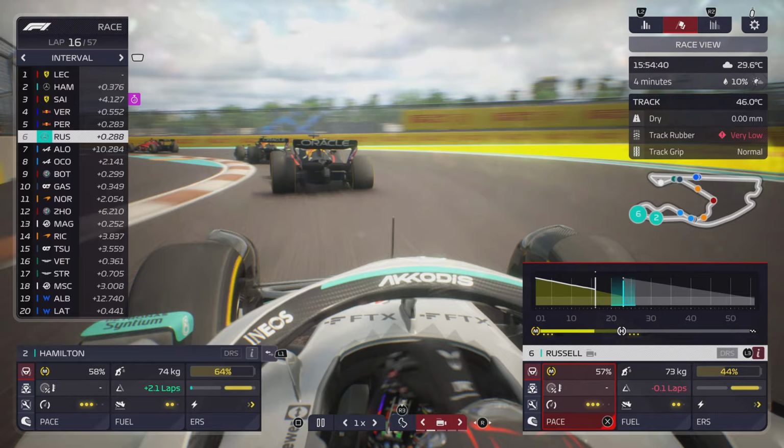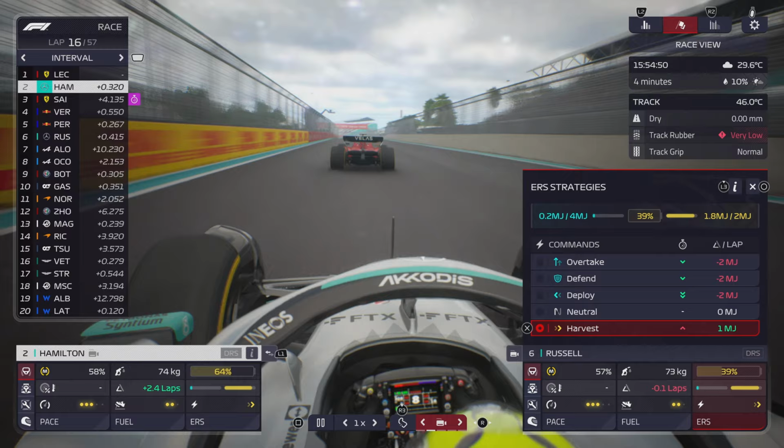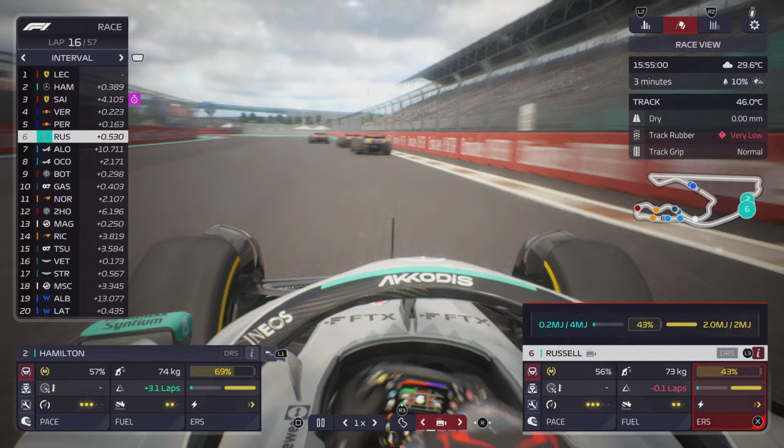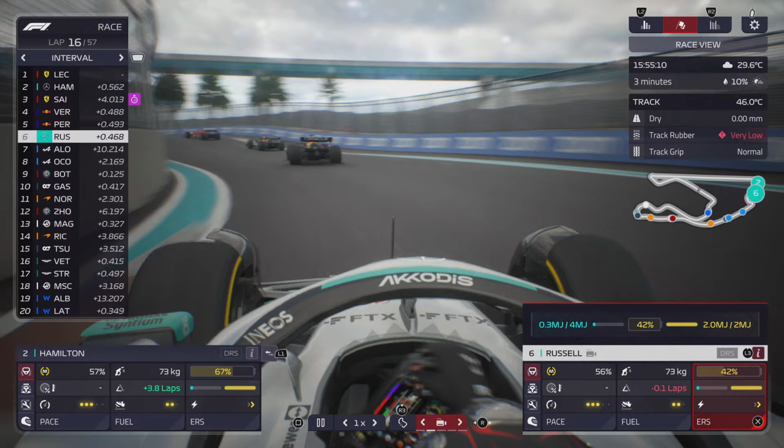Are we harvesting with Russell as well? Yes, we are. So we're just going to pull it back up. So we'll let DRS take over here down the inside with that DRS. Lewis Hamilton is flying down the inside. No, he's not going to make the dive. DRS on George Russell, not going to make the dive either. All right, so next lap is when we're going to cut back our ERS up to neutral, as our cars are looking really nice here and holding really strong.